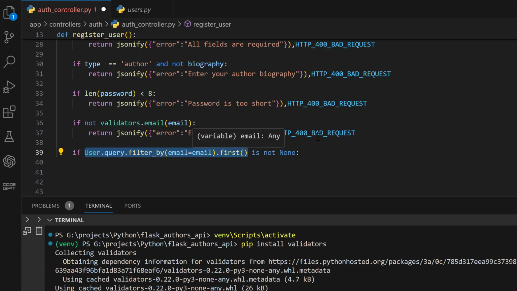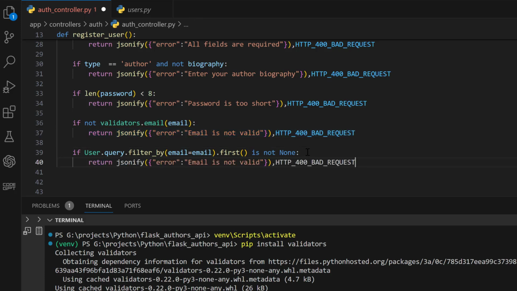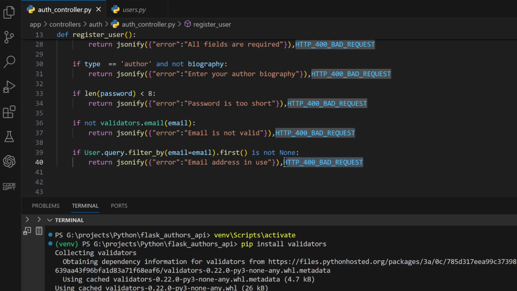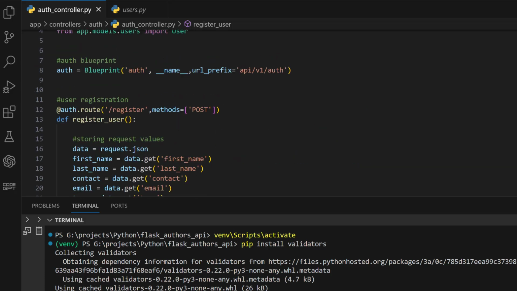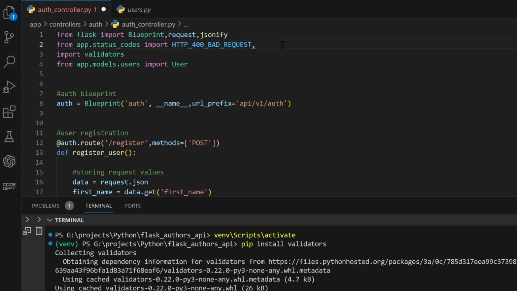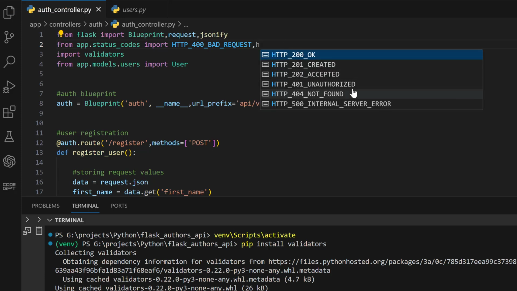If there is one that exists, then we have to return a response that the email address is already in use. So email address in use, and the status code for this case is always a conflict. So I'll also make sure that we are importing the 409 status code, HTTP 409.